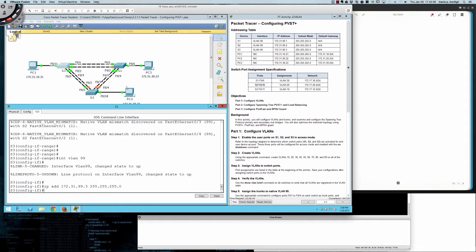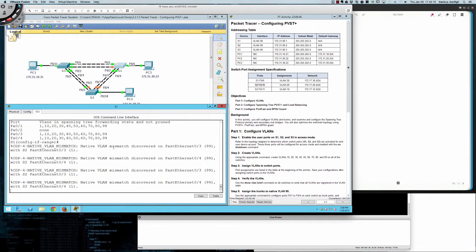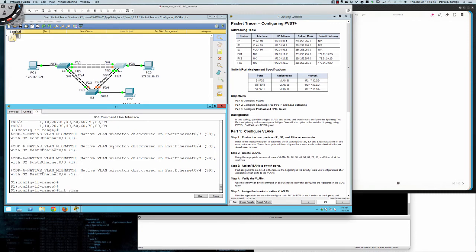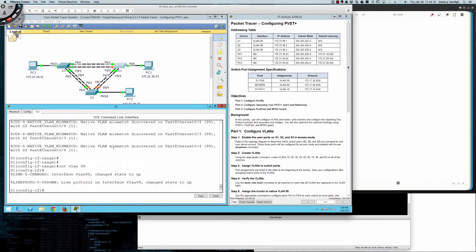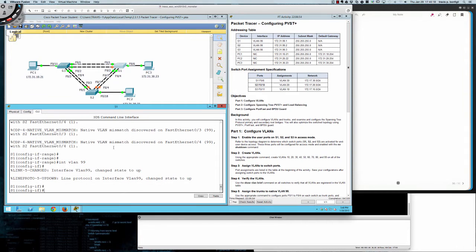And then finally, let's configure the management interface on switch 1. Interface VLAN 99. So again, we're creating an SVI, a switched virtual interface, right? So it's a logical layer 3 interface that's done in software on the switch.